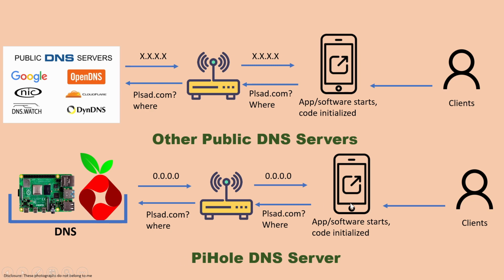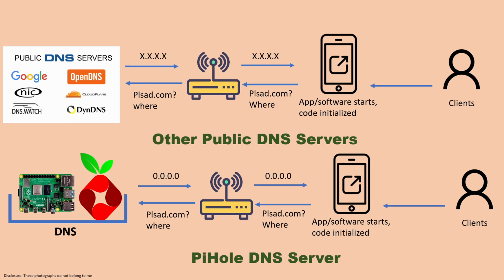So what it will do is that the router will forward our request to a Raspberry Pi, and the Raspberry Pi will see whether the forwarded request is actually corresponding to an ad server. If it is corresponding to an ad server, then it will block it and send 0.0.0.0. So that's not an IP, well, it is an IP, but it doesn't correspond to any server, so it won't show any ads, right?